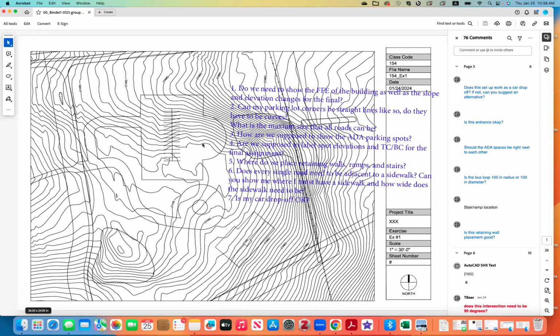Note your parking lot corners would not be straight lines. For now, the arrangement of your parking stalls is not correct yet.